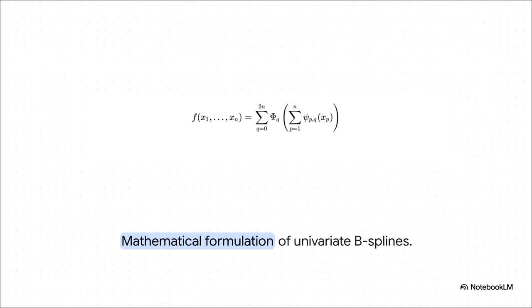And the mathematical formulation of these univariate B-splines is fascinating because it brings the rigorous framework of the Kolmogorov-Arnold representation theorem, which is originally from all the way back in 1957, to life in these 2026 AI models. It shows exactly how those old, clunky global weights are completely rejected in favor of these local additive spline functions. So the network is no longer a rigid web. It's this flexible mathematical curve that is adapting at every single connection point.